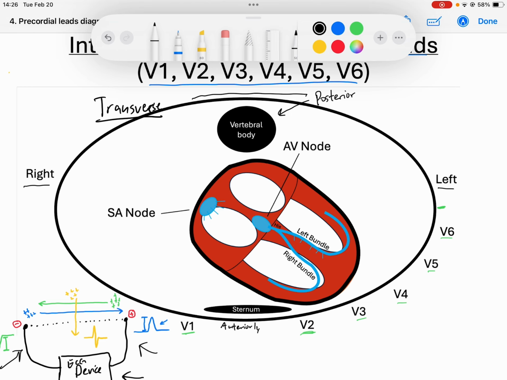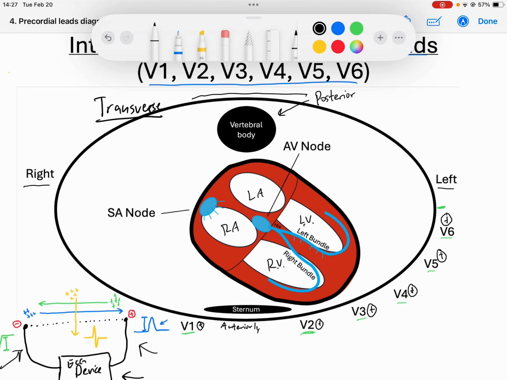The heart sits here, where we have our right ventricle, right atria, left atria, and left ventricle, right? And notice the heart is not sitting perfectly straight forward. It's actually a little bit diagonal, and that's just how it sits. And so these leads, V1 through V6, are all of our positive electrodes in our lead system. Now we need to define the negative electrode for each of these leads.